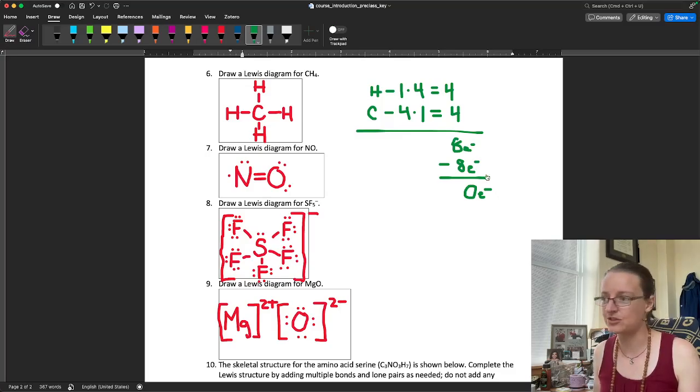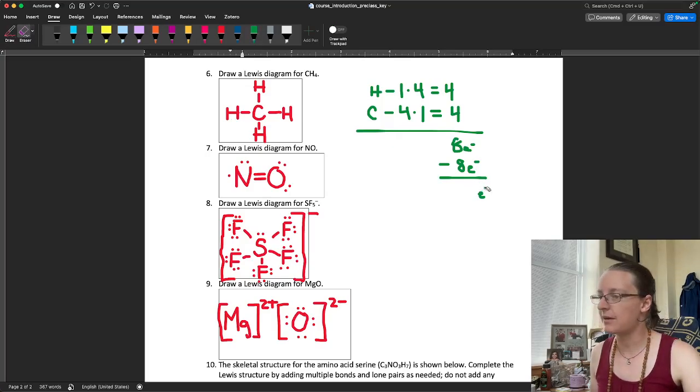And we can just double check and make sure that a good structure is one in which we have the correct number of valence electrons and where we make sure that every atom is obeying the octet rule, especially for the ones that have to obey the octet rule. So here I see that the carbon has 8 electrons, the hydrogens have 2 electrons, so we seem to be pretty good in this case.